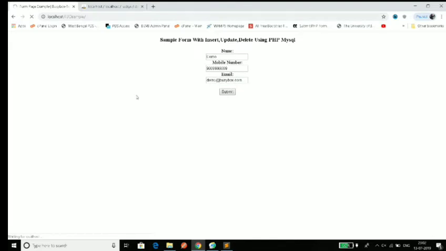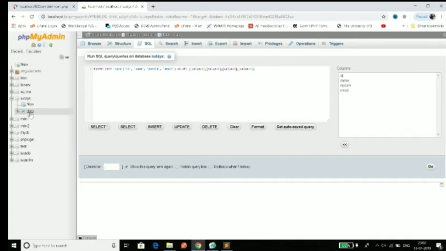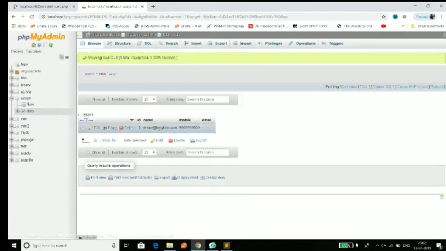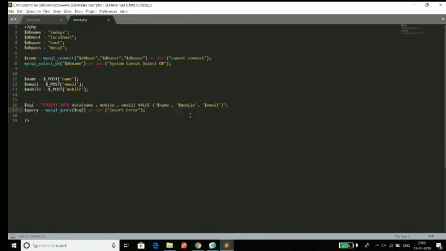Okay guys, so see here, it does not show any error, which means it's working properly. Okay, now see here, it has been inserted properly. I think our system is working properly. So guys, we can insert data from this.